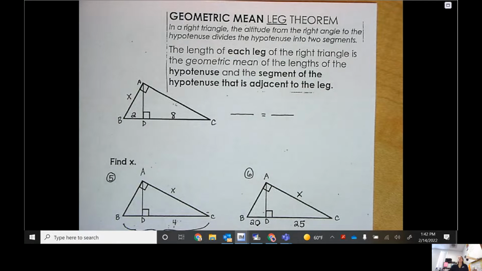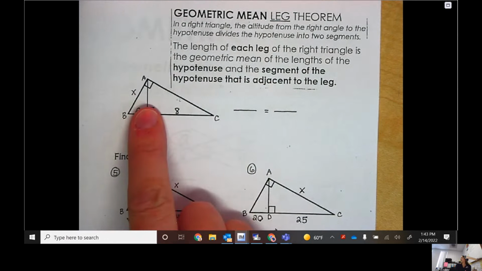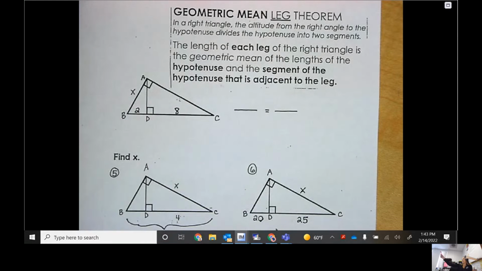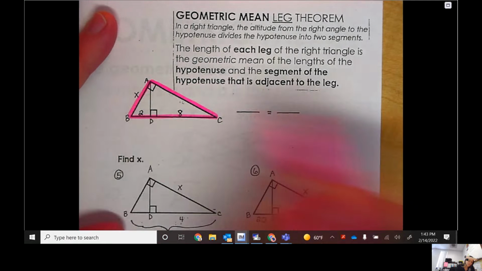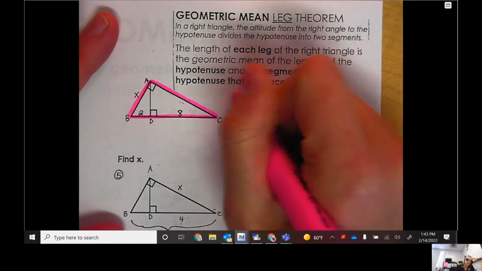Okay, so don't let this one trip you up. It's a little bit different because what you're going to see is the altitude is not given to you, right? This altitude is not there. So we need to come up with another way to solve for the side lengths that are unknown. Now, this is where I'm going to take my next 2 colors, okay? So, new color here. I'm going to start by highlighting the biggest triangle in this picture. What's the biggest triangle in this picture? ABC. Okay, so I'm going to highlight ABC. I'm going to put it in this first box here.